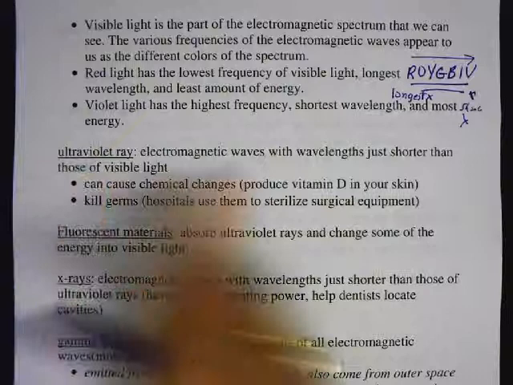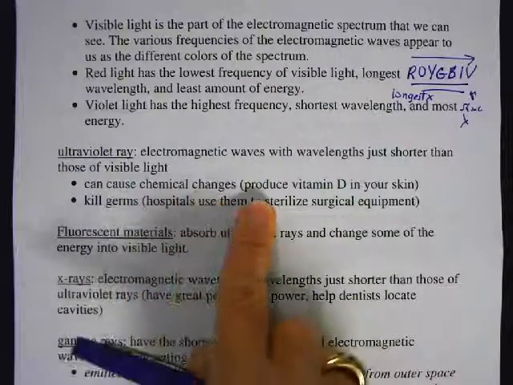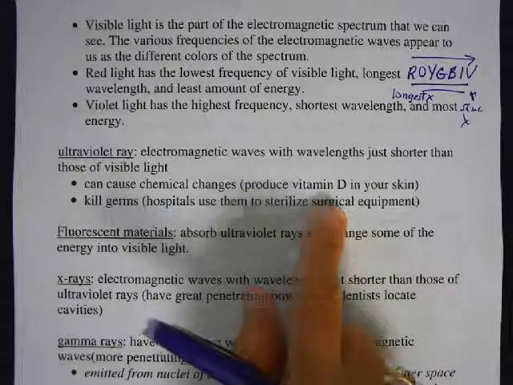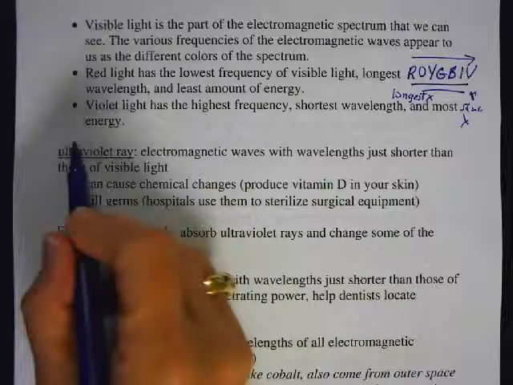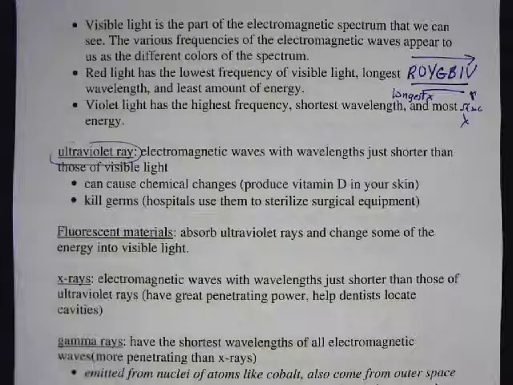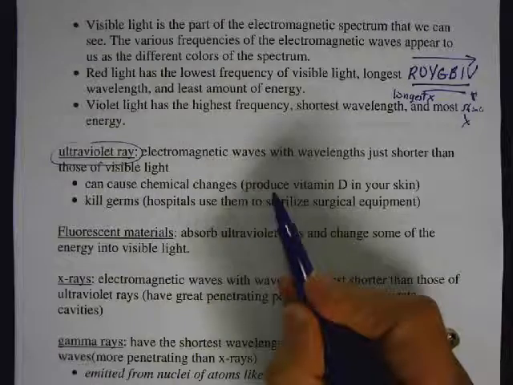Ultraviolet, these can cause chemical changes in your skin. These produce vitamin D. This is important. So they have done studies in places where people are not getting enough ultraviolet rays. So there's a fine line between you don't want to go out in the sun and get skin cancer, but then you also need this chemical change to take place in your body to produce vitamin D. So some people take supplements, but sometimes it's not enough.